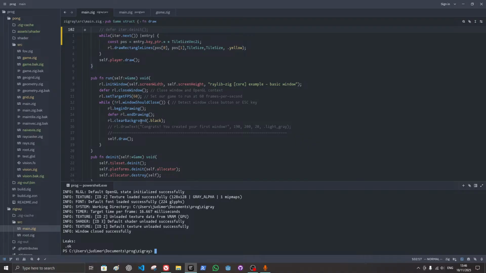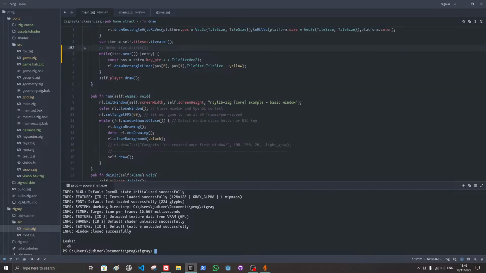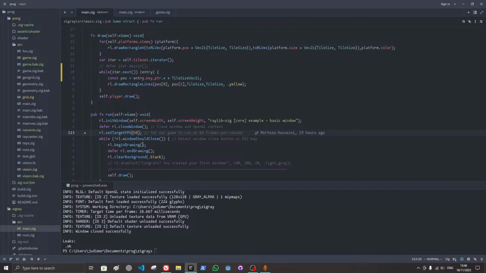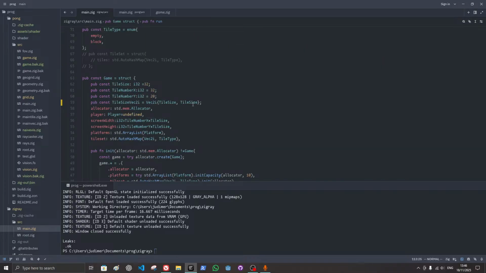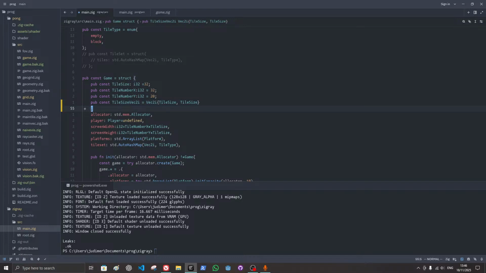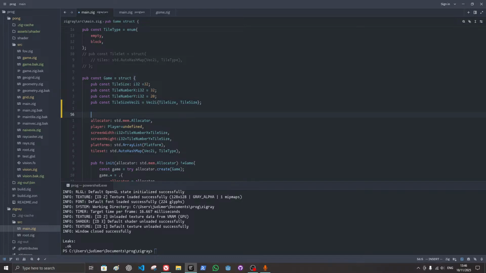Now, there are a couple of things that I want to do. The first thing, I want to add the FPS variable into the game. So here, for example, FPS. I'm pretty sure it should be a u32. I don't remember, is it integer or float?